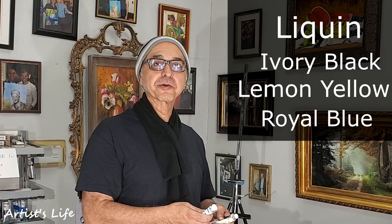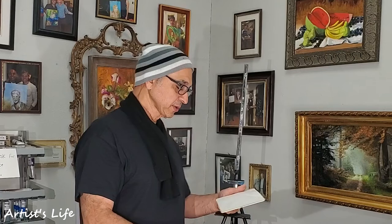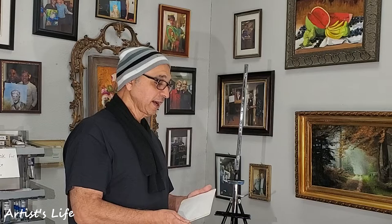Also, what I will be doing is using this tiny little palette, holding on to it and just mixing my colors and painting. So I can't wait to start. Let's go.